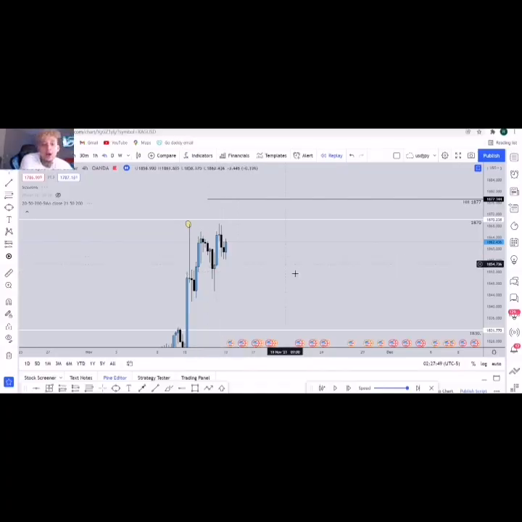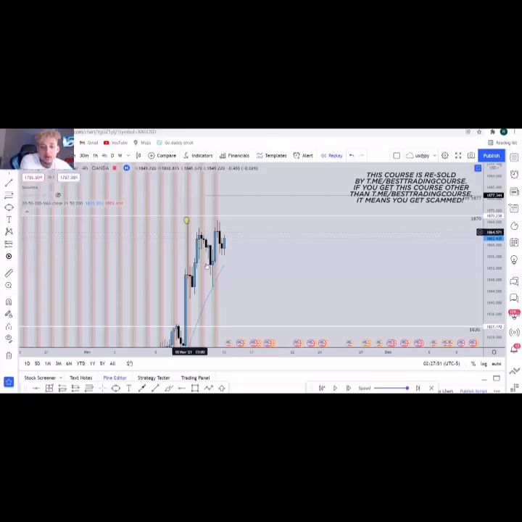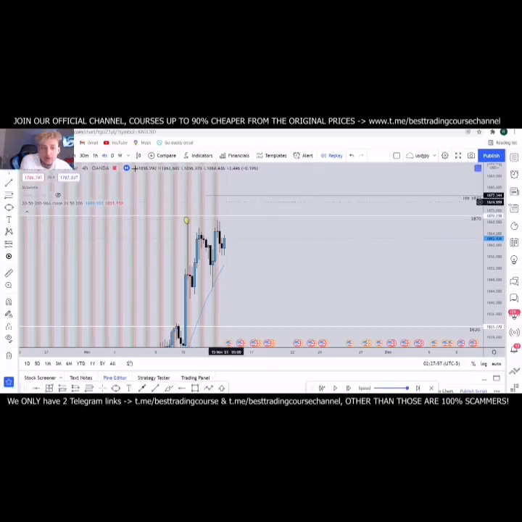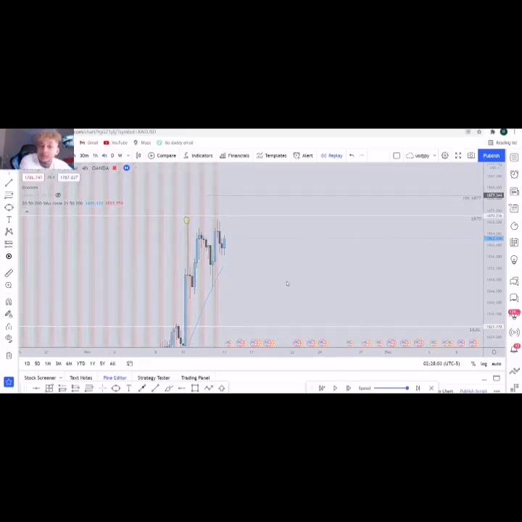Now, if we look at this 4 hour time frame, price is still maintaining that bullish structure quite nicely. So now that we have an engulfing, price has a very high probability of continuing to trade higher on the 4 hour time frame. So keep this in mind, right? This is a perfect example of time frame correlation right here, right?